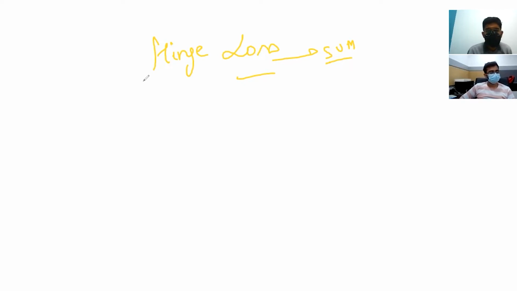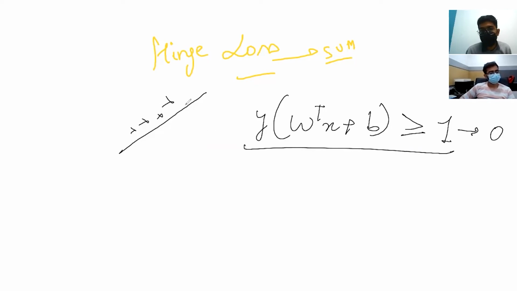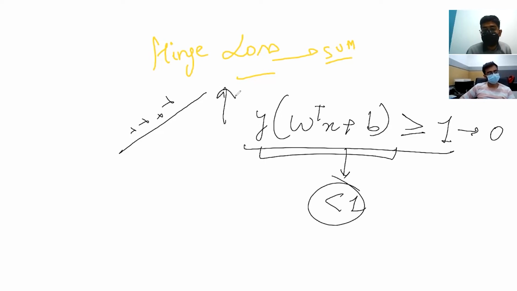A hinge loss is like, see, when our data is very close to the boundary, we give some penalties to it, right? Our data is more like in the format of y times (w transpose x plus b), where b is our bias. If it is greater than or equal to 1, the hinge loss is 0. This is something we give so that we can create the buffer we were trying to create easily. And if this value is less than 1, our hinge loss is going to increase significantly.